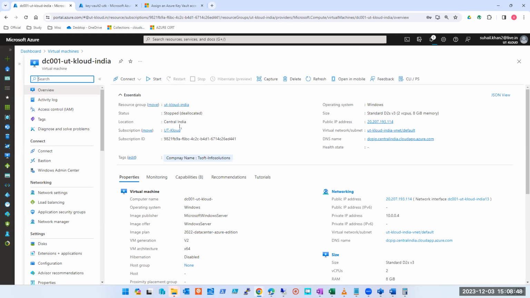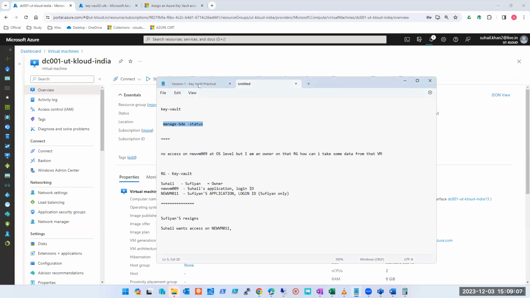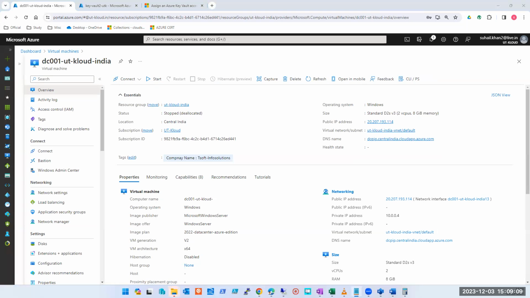So I have a requirement here that I want to move this server. I want to move my application to US. So how can I do that? How can I move the region of my virtual machine? Yes, guys, any idea?